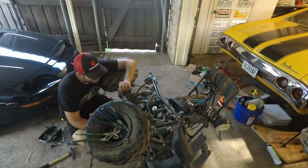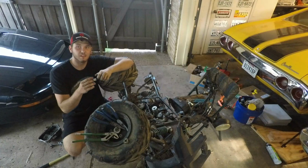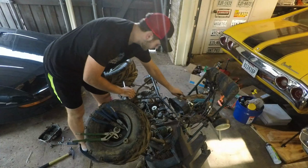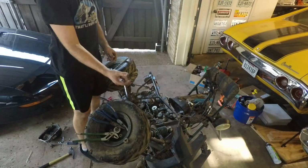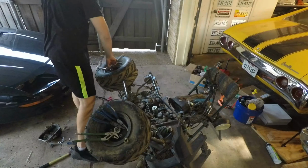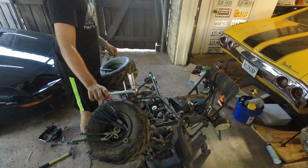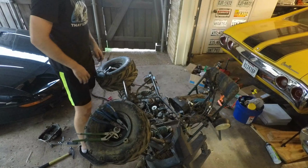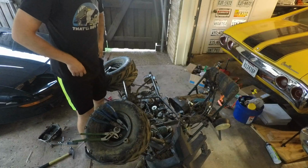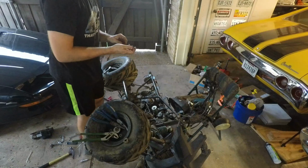After a long, worn-out battle with this thing, we finally got the clutch off, the old one. These clutches have these nice little clutch rings, and you're supposed to buy a clutch tool for them, and I really didn't want to wait, and I also didn't want to spend that money, so here's our own clutch tool. When my dad broke it loose earlier, because it took two of us to do this, I really thought the tool broke and not the nut let loose, but the nut did let loose.